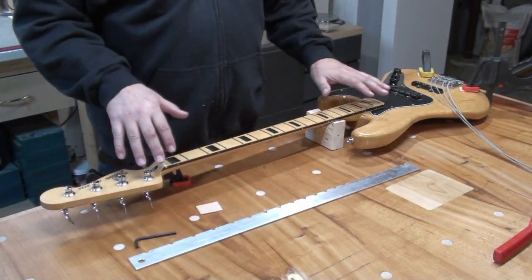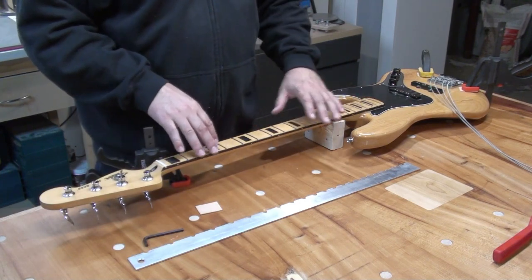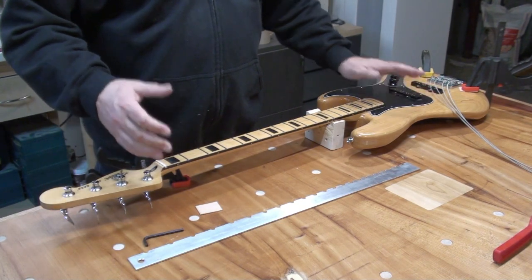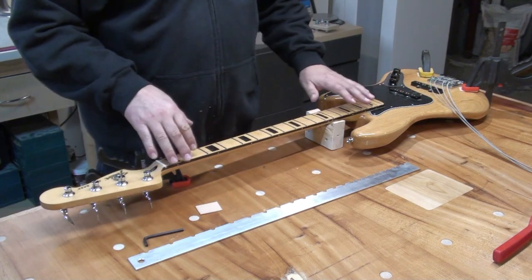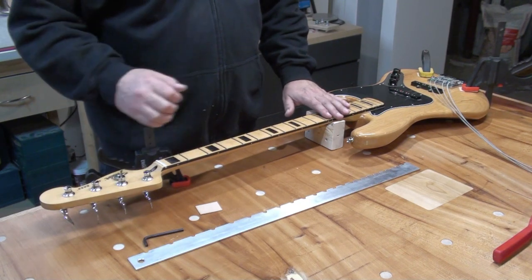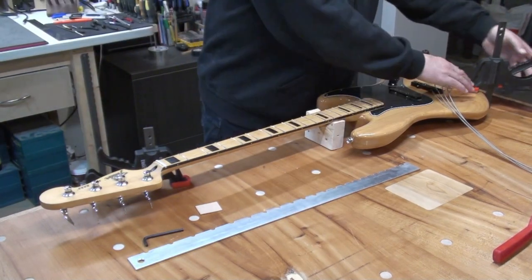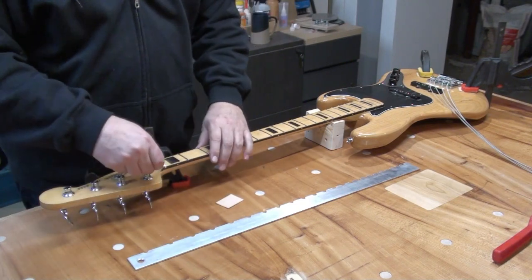Well, as you can probably guess by the setup, we're not able to just turn the truss rod enough to tighten it up to get the relief we want. So we're going to have to mechanically assist this neck — that means clamping the body to the table and bending the neck down, then tightening the truss rod all the way. That will give us the tension necessary when the strings are put on. We can then release the truss rod a little bit hopefully. My goal is to release the truss rod completely, put the neck into a pretty substantial back bow, tighten the truss rod all the way, and let that sit for a while. I've got clamps set up on the workbench with leather protective cauls. So I'm going to loosen the neck now.